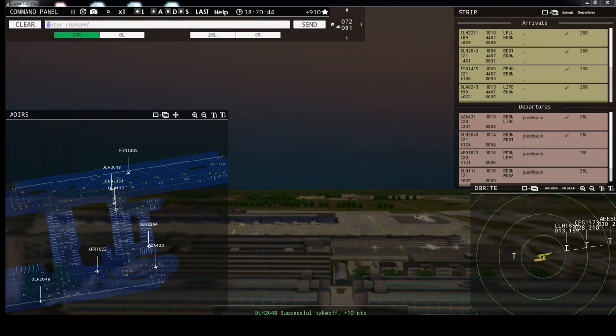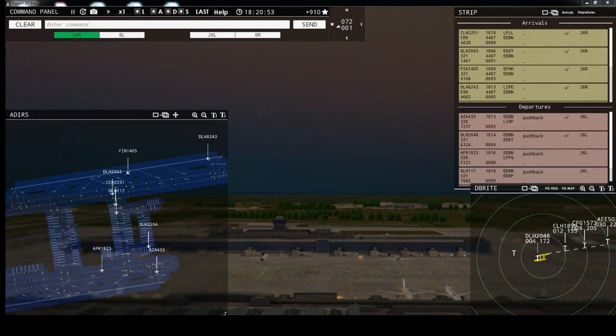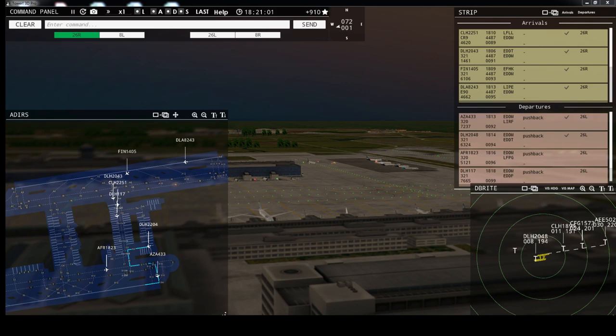Lufthansa 2289, runway 26 right, clear to land. Runway 26 right, clear to land, Lufthansa 2289. Lufthansa 2204, runway 26 left. Runway 26 left, Lufthansa 2204. Lufthansa 2048, contact departure.